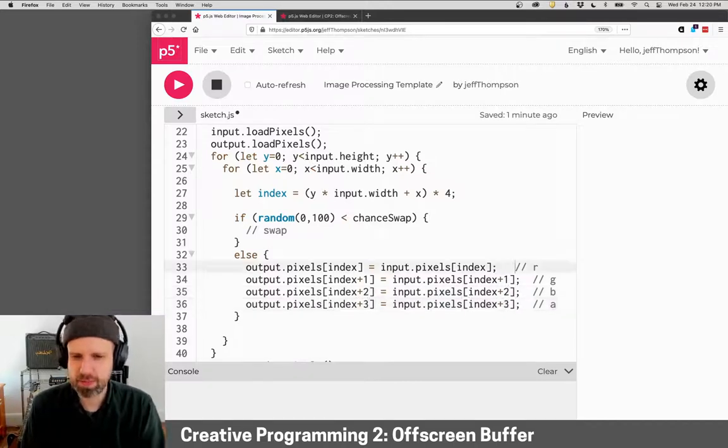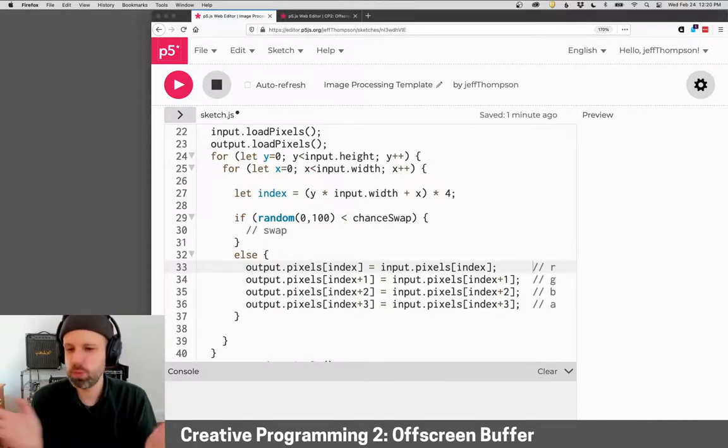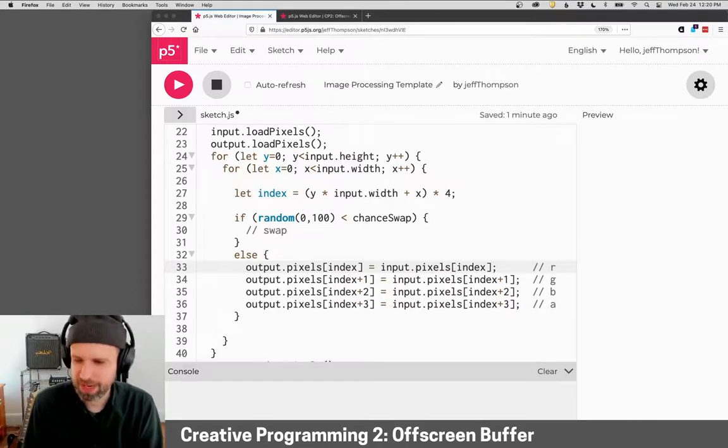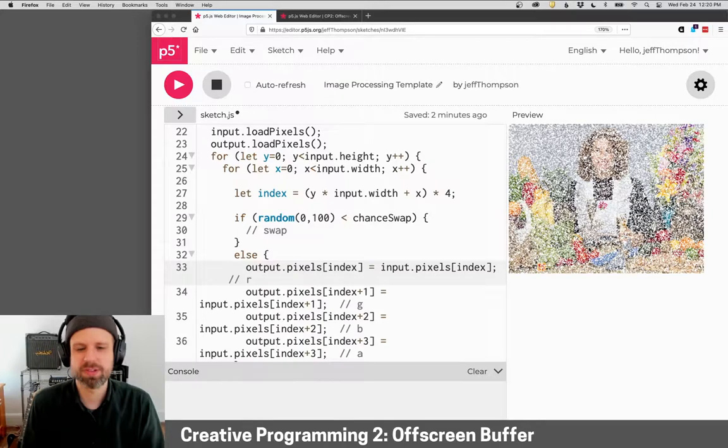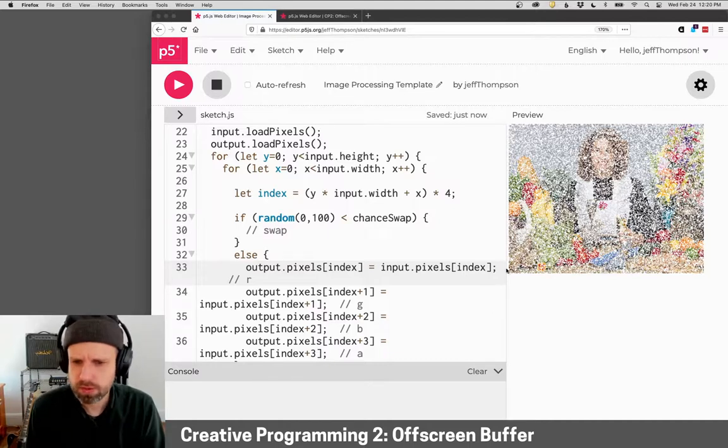Now I realize this is kind of a pain, it's a little messy, but we're going to be using this a lot, so get used to it. And copy paste is going to help you here. So now if I run this, you can see that our image looks kind of cool. It's like pointillism, there's a lot of empty space, and that's because 50% of the time it's just not drawing any pixels there, and 50% of the time it's drawing these other pixels. So this looks pretty cool.